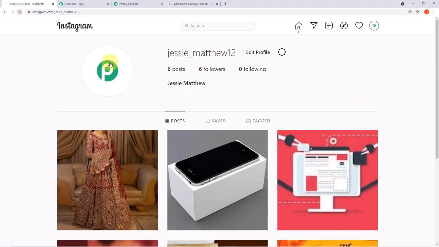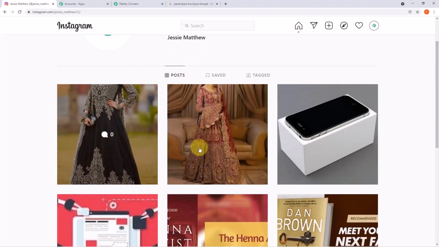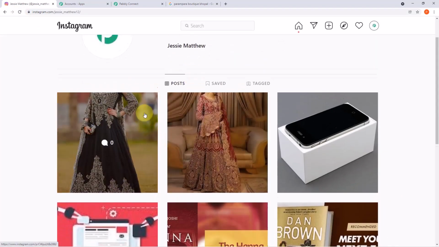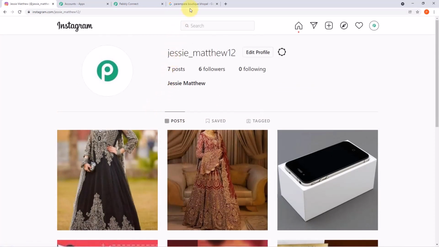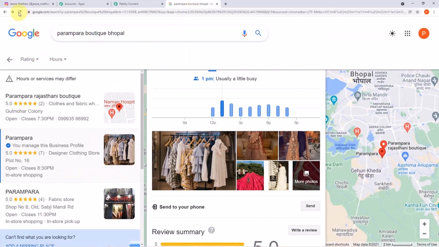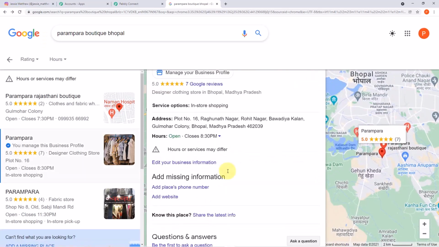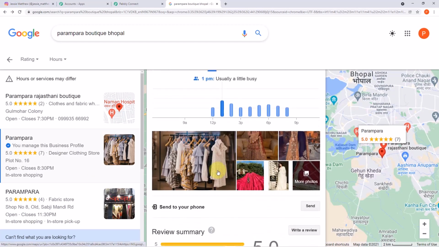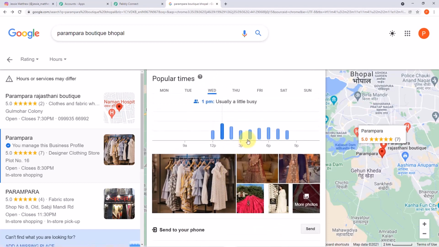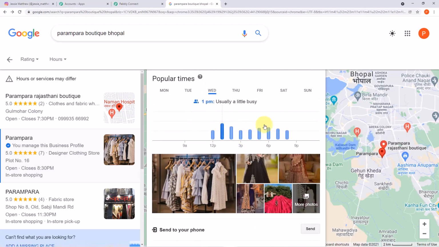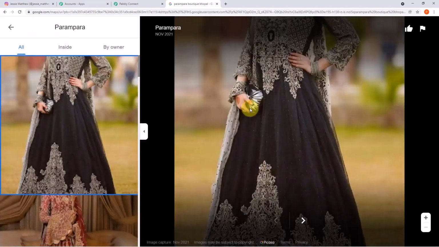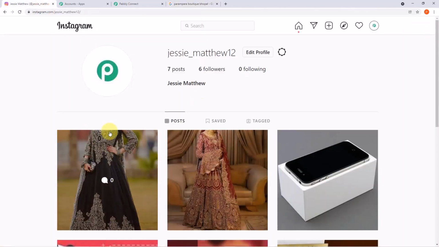Now let's refresh the page and we will see, yes, the post has been shared successfully, guys. You can see here. Now we have to wait for like 5 to 10 minutes, and automatically the dress, I mean the photo, will be shared here. Let's wait for 5 minutes, guys. And guys, you can clearly see here the same photo of the dress has been added here successfully, automatically in real time, as soon as we have shared the same post in our Instagram account.